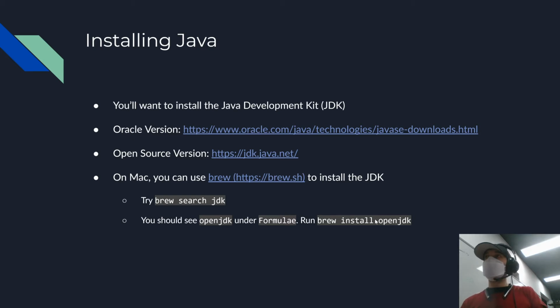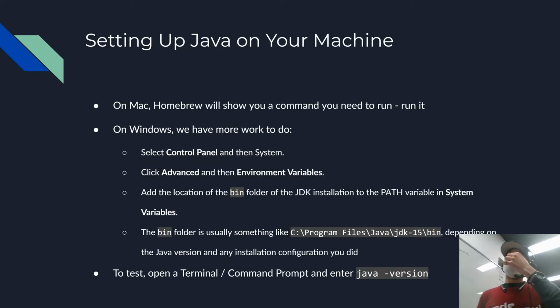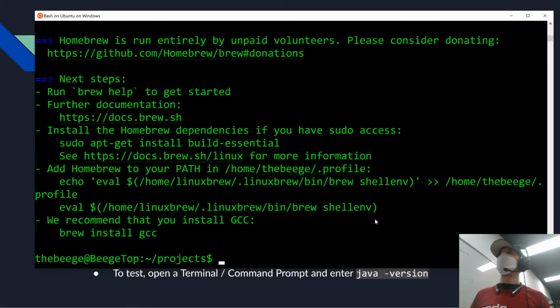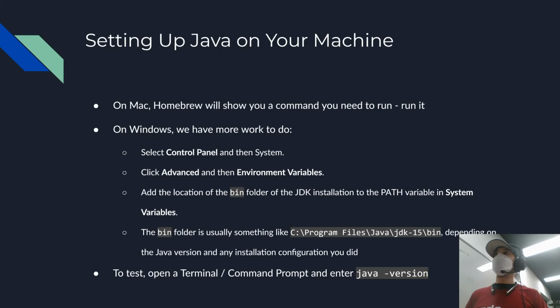So for now, we're going to move on. We'll come back to this later, okay? I apologize for the hopping around, but there's not really a better way to do it because this takes time. Now on Mac, after you do the brew install openjdk, it'll give you a whole bunch of output of things you can do to update the installation. And there's just one line that we need to run, and then we're done. We don't need to worry about it. Speaking of, oh, cool, mine's done. So we'll come back to this later once other people here have theirs finished.